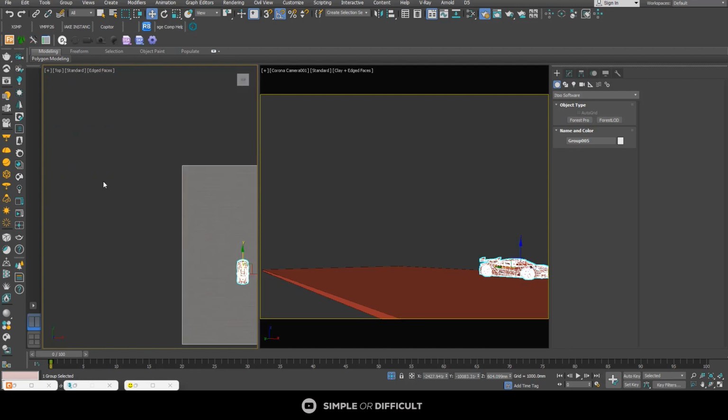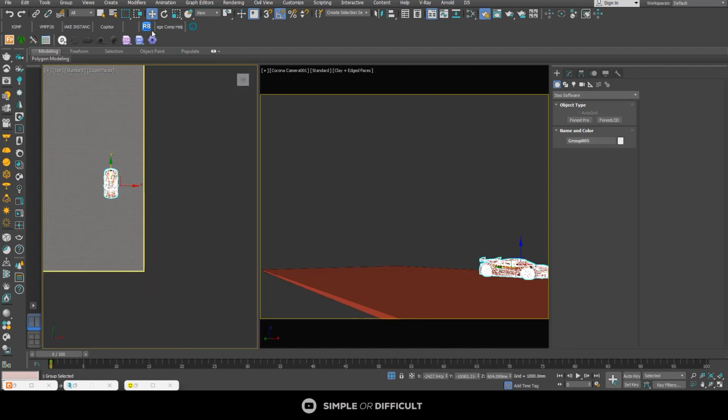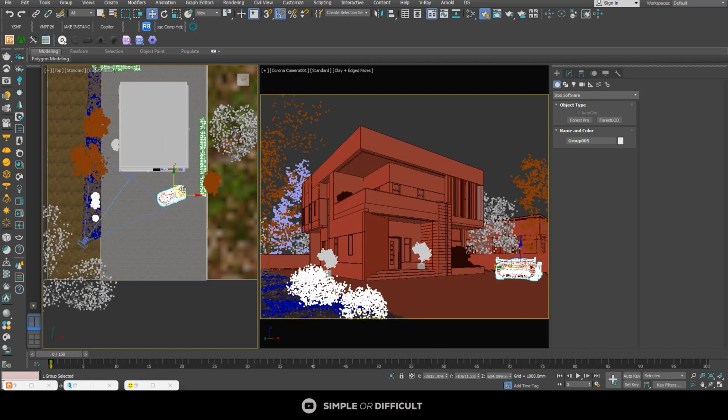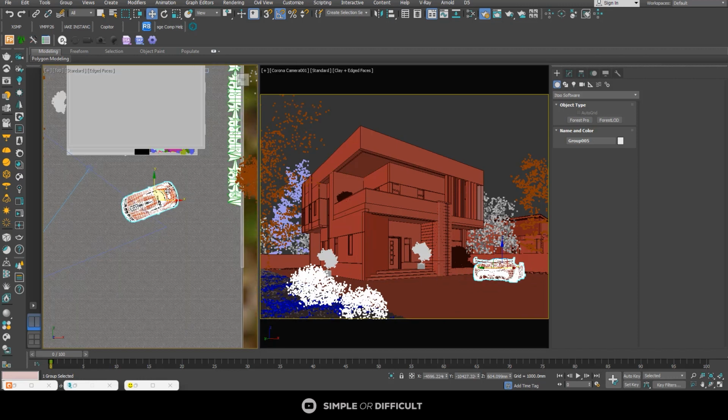Then keep it on the floor. Then I'll rotate it. Bring everything back. Okay, keep it like this.